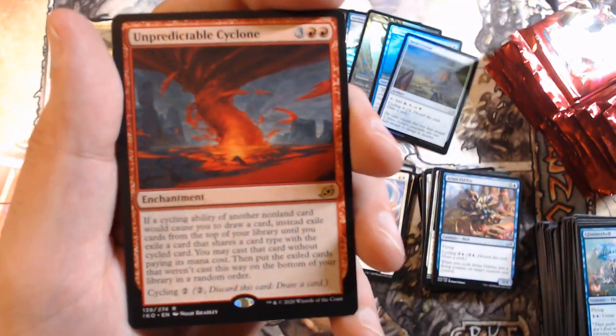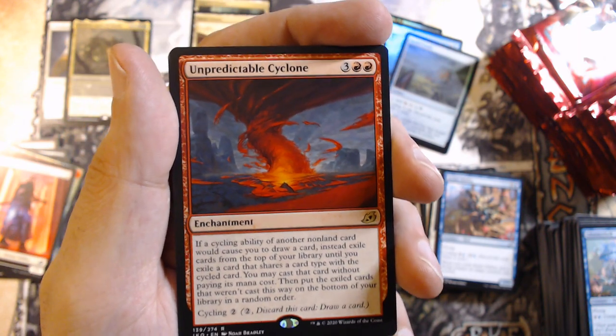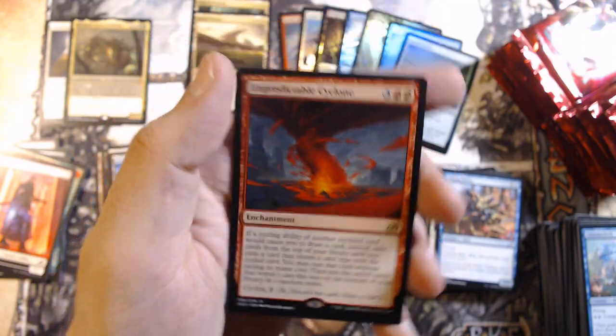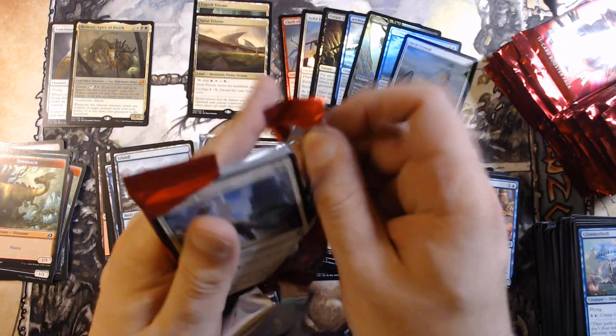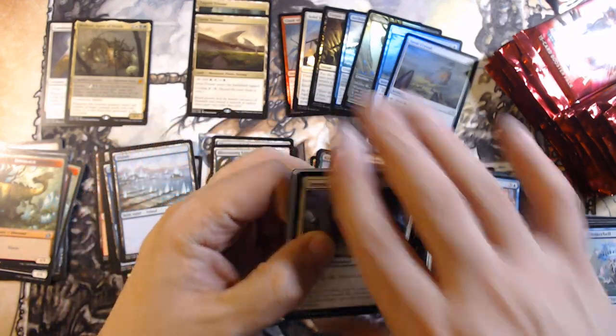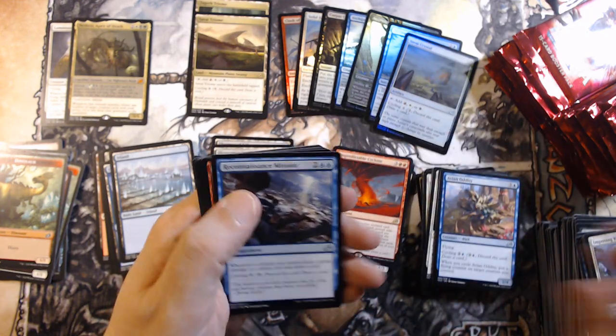Wow, I think this is the first Unpredictable Cyclone I've opened in Ikoria. I'm pretty sure I have zero Unpredictable Cyclones before this one. So, there we go. I could have bought singles, but I just never did. I just never got around to it. Unpredictable Cyclone. Unpredictably shows up.